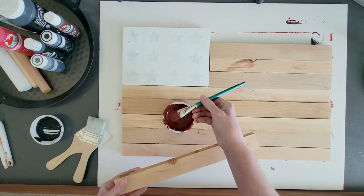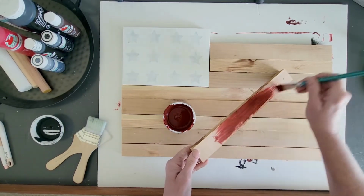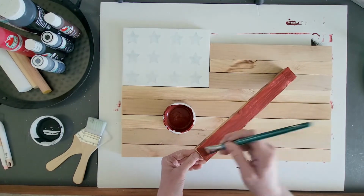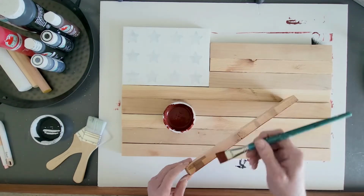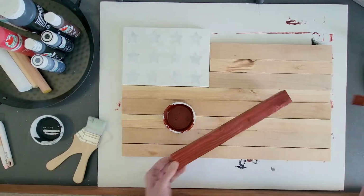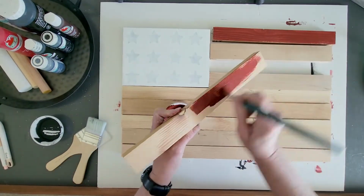And while the white is drying on our stars, I'm going to go ahead and start painting all of our slats. And of course, I'm just going to go red, white, red, white, red, white. And I'll paint all of the red ones first, and then we will paint all of the white ones.